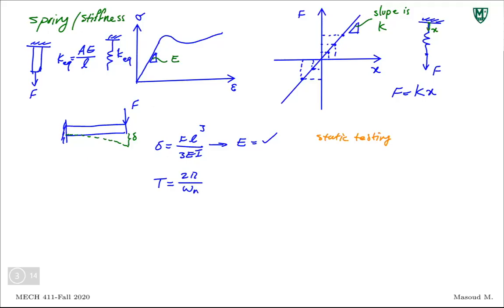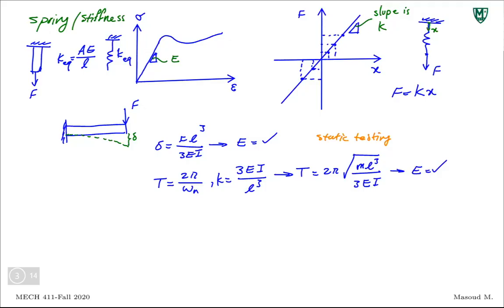Or look, you can put it this way. You measure the time period, and you know the stiffness equivalent for a cantilever beam is 3EI over L cubed. So if I plug everything back, omega n being square root of K over M, I have K here, plug it in, everything together will give me square root of M L cubed divided by 3EI. So once you measure time period, you know the mass, you know the I, which is the area moment of inertia, you can measure it and calculate that depending on the shape of the cross section for this beam. And from there, you can again find your modulus of elasticity.